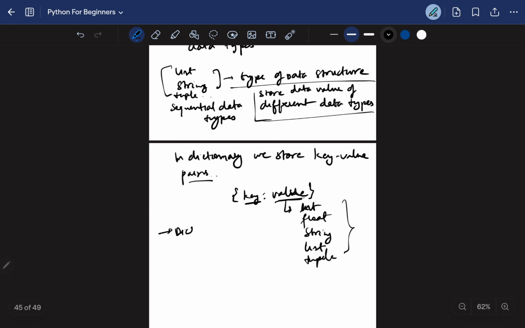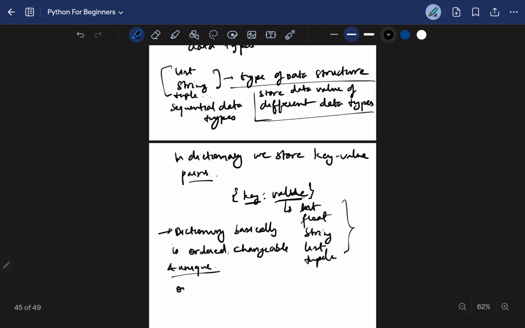So a dictionary is basically ordered, changeable, and unique.